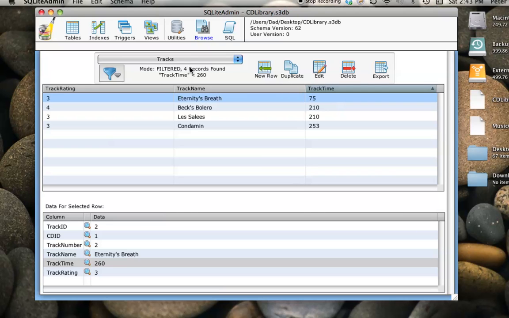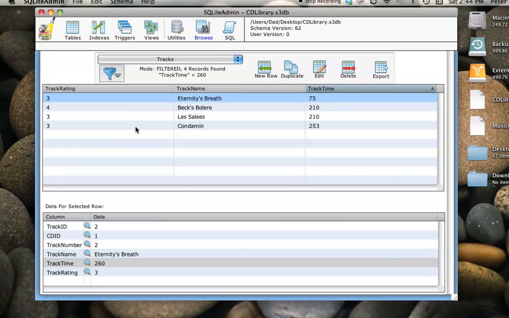Also notice at the top here we've now got a new message telling us we're in filter mode, and 4 records have been found. It's pretty obvious from this small sample, but if you've got a table with a large number of rows in it, you wouldn't be able to see them all. And it also tells me what the selection criteria are at the moment. We've only got one, obviously. You also get that information if you hover the mouse over the filter actions menu in the form of a tooltip.